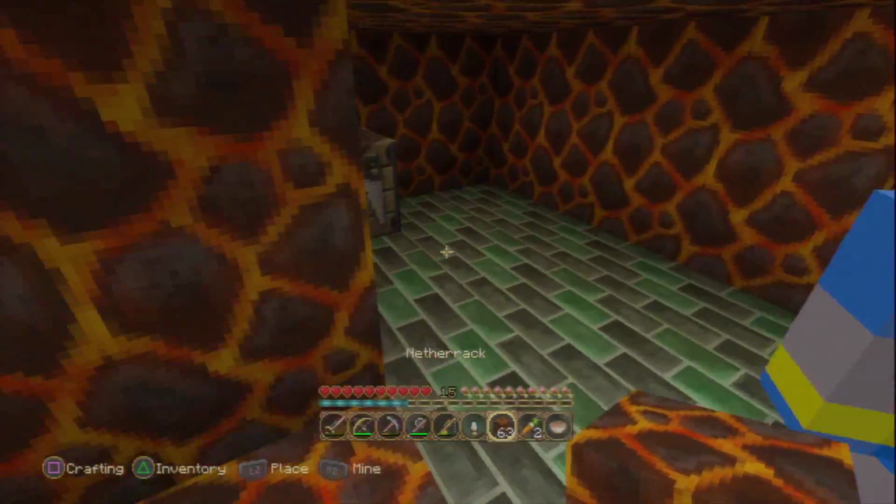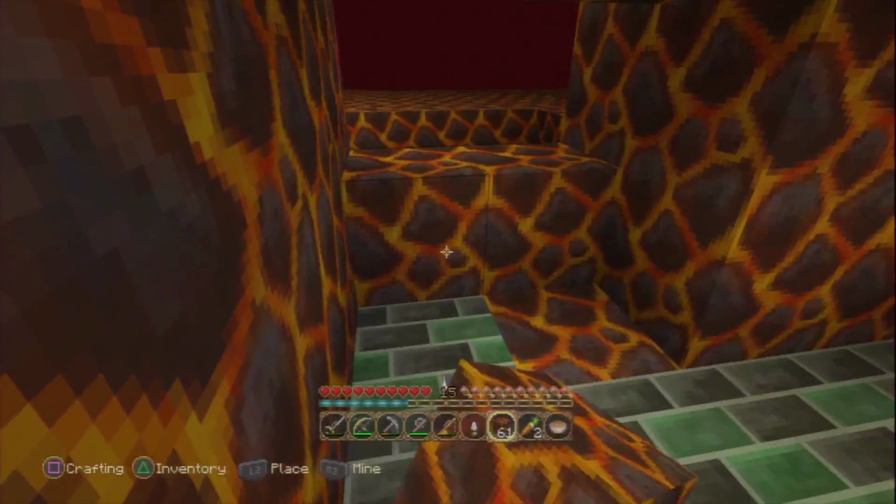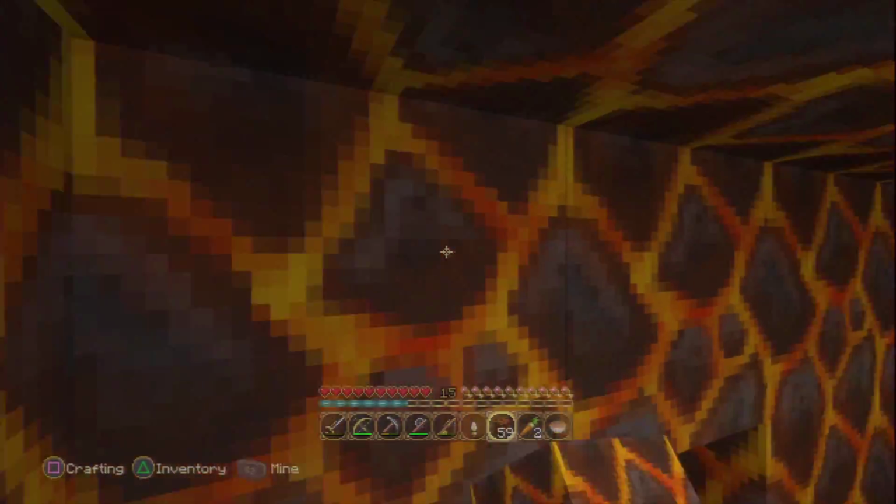Let's just block this up. I think what we'll do, we'll end the episode here for now. I'm going to close this door up because I'm a scaredy cat.